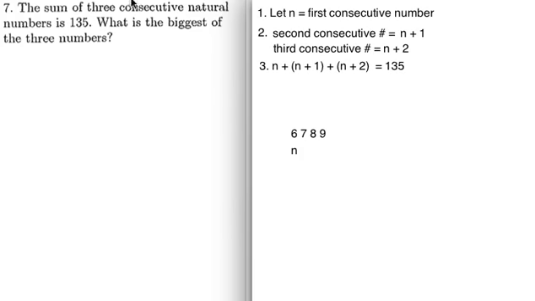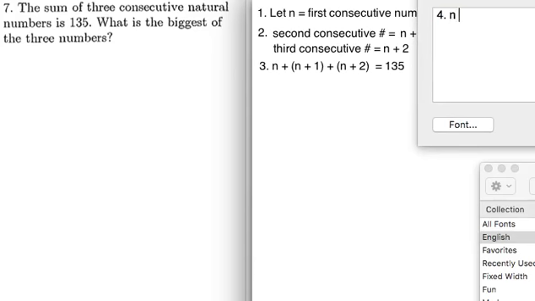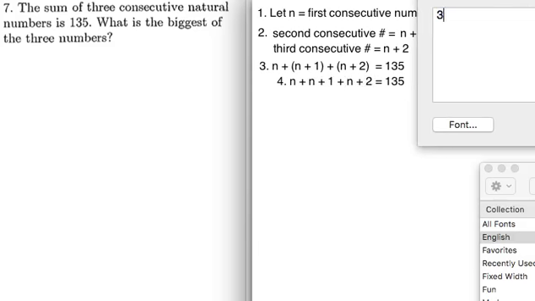Once I've got that taken care of, now I've just got to solve the equation like this. I say, okay, let me first get my brackets out of the way, because there's like a little invisible positive 1 that I'm using to distribute, right? Plus positive 1, distribute that. So I have n plus 1 plus n plus 2 equals 135. And now that the brackets are out of the way, I can add like terms together, right? N plus n gives me 3n. 1 plus 2 gives me 3. So I've got 3n plus 3 equals 135.